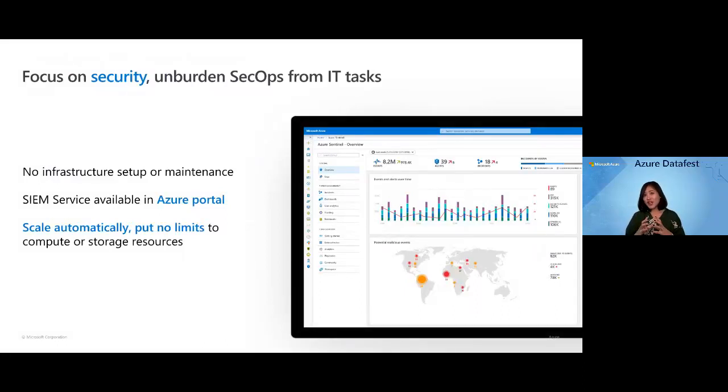Let's have a look at the Sentinel dashboard. This is a common dashboard that the security operations team looks at every day. You can see from the right side that you keep ingesting security data, which in technical terms we call security events. You can see how many security events are coming through Sentinel, how many alerts there are, how many incidents there are, and where each incident is located based on location. So it basically gives you a big picture and a quick view of what's going on in your organization and where the incidents are. This is just the landing page of Sentinel.